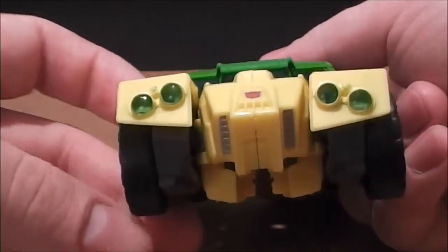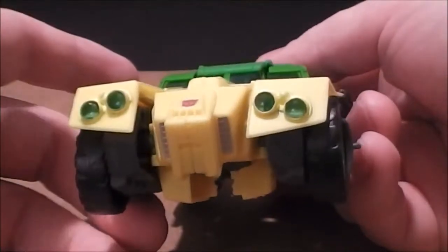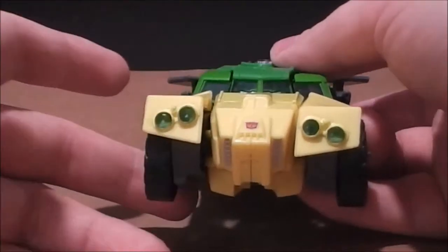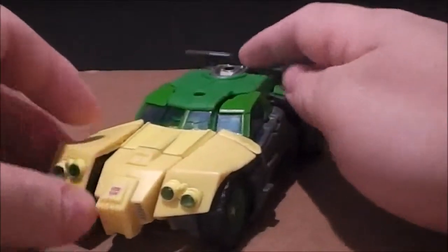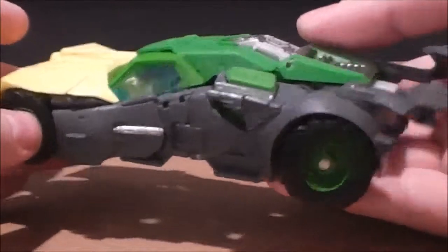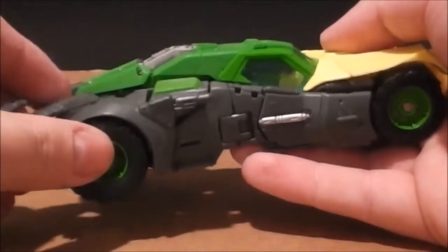Another nitpick that I have is, as you can see, the headlights aren't really level with each other. This side sticks up more than this side does. I don't know why. Maybe it's just mine. I don't know if they're all like that, but it's just a bit of a nitpick. It's not a huge drawback, but it is a little bit of a nitpick. But overall, very well detailed, and honestly, really good looking car mode. I like it a lot.